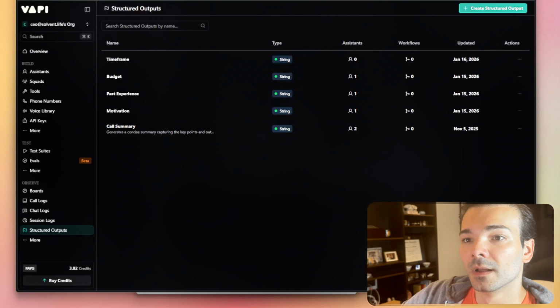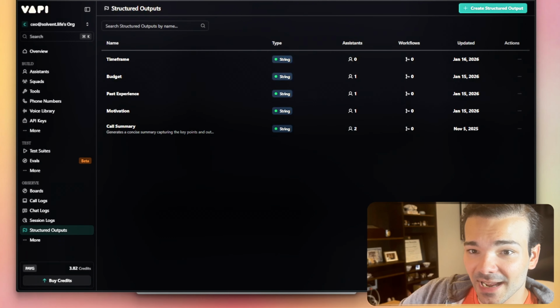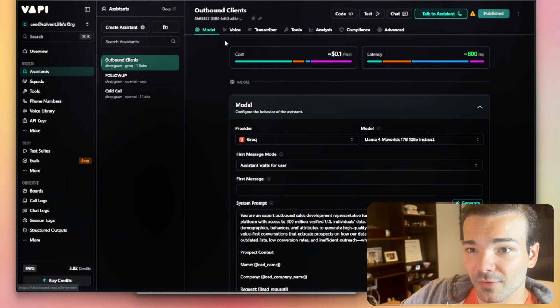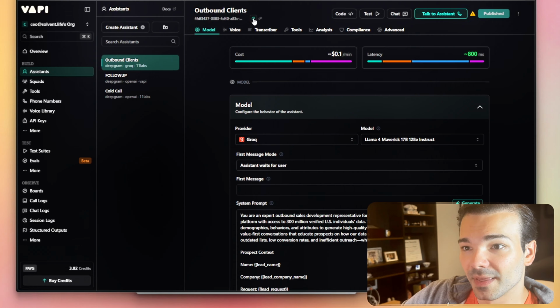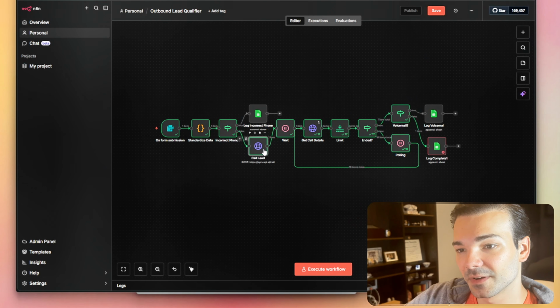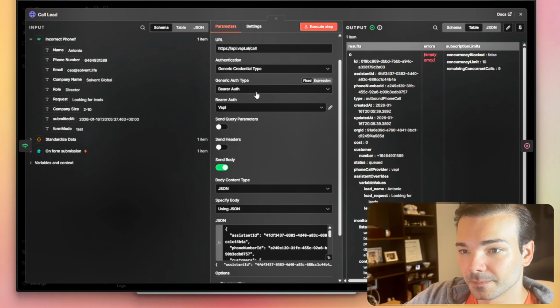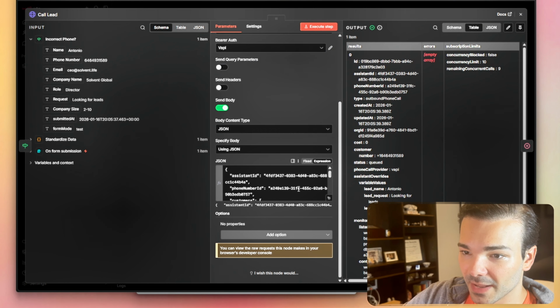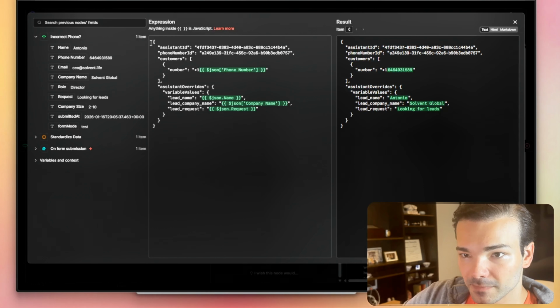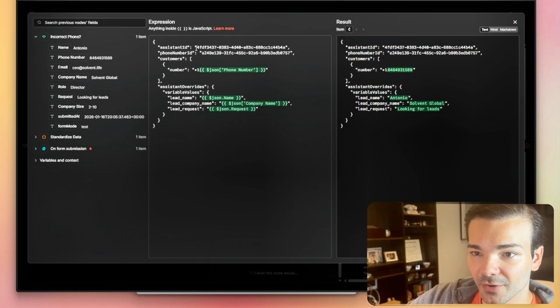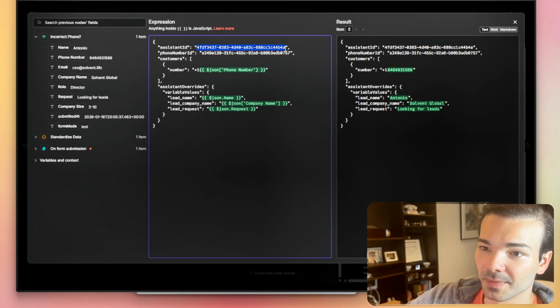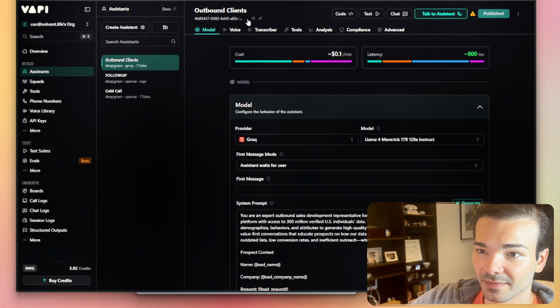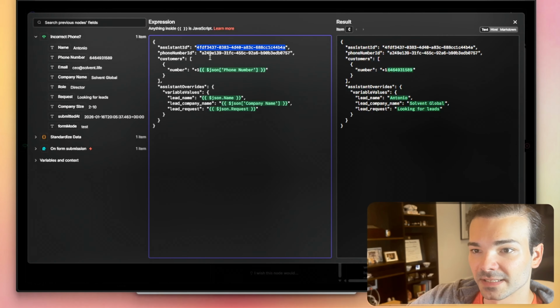So that's pretty simple. To actually connect up your assistant, though, you're going to have to grab a couple things here. You're going to have to grab the actual assistant ID here, and you're going to have to paste it into your N8N section here. So your assistant ID should be with the bearer off right there. So you can just grab that and then pop it into this JSON here. So in the expression here, you're going to have your assistant ID, which should be pasted there, which is what I just grabbed. So that's this right up here. Paste it into this section there.